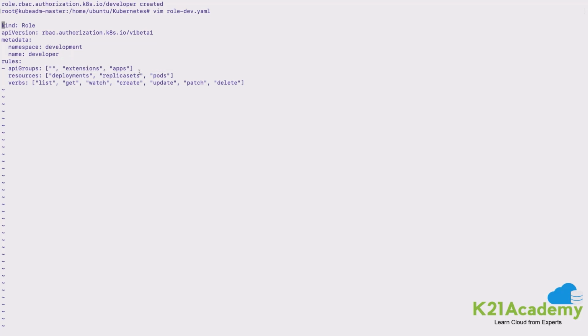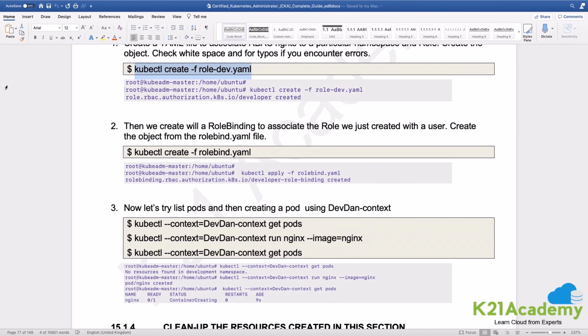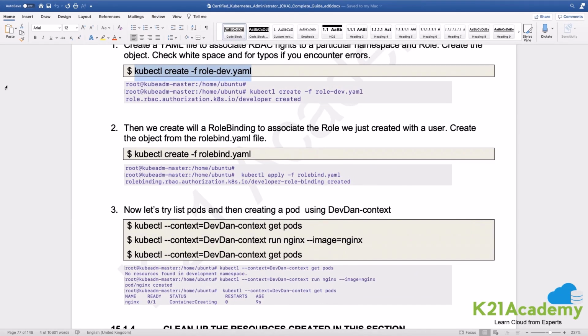So in this API group, you can spin up resources, but not all resources belonging to this API group. Rather, whoever belongs to this role can only execute actions on deployment, replica set, and pod. And what sort of actions? These are the actions in the verb section: list, get, watch, create, update, patch, and delete. So I can list deployment, I can get deployment, I can get pods, but I can't get a service output, right? It will say I'm not authorized to execute these. So here you have created that role.